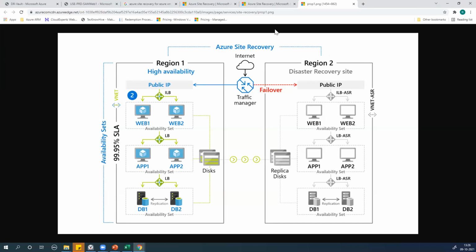Now, typically in a production environment, as an Azure administrator, your job is not to publish an application over the internet. Your job is to provide the infrastructure which is needed for publishing an internal or internet facing application. What is that infrastructure? You will provide a virtual machine. If it is a public application, you will provide a public IP so that the name resolution can happen. If that application needs to be highly available, you will put it behind a load balancer. So that's what an Azure admin does. But now we will do both the activities, what an application person does and what an Azure admin does, so that you understand the overall workflow here.